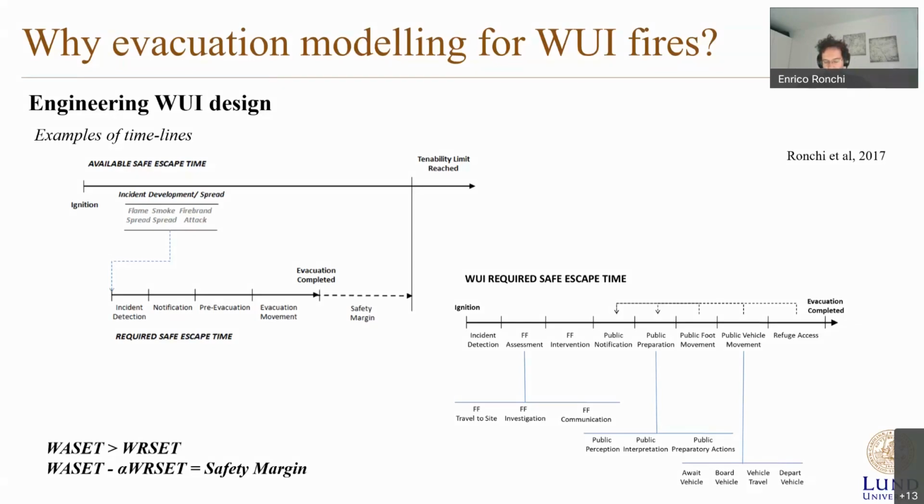I mean, there were a couple of real events in which we were really cutting out the main road out of a given community, which means that the only way out, being those communities on the coast, was via the sea. So again, there are a lot of complexities linked to the design of safety for WUI fires, but the general principle is that this WA set, WR set concept can be used anyway. But to do so, along with the more classic tools that we use for the assessment of the threat, we need to have tools also able to understand how the evacuation process works.